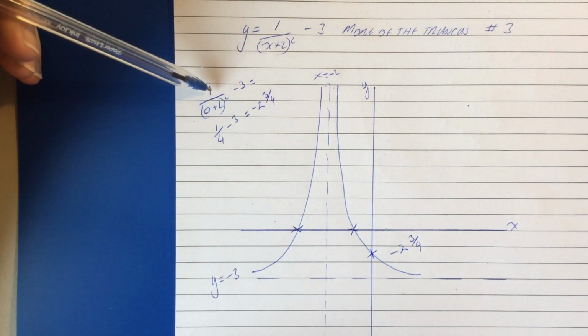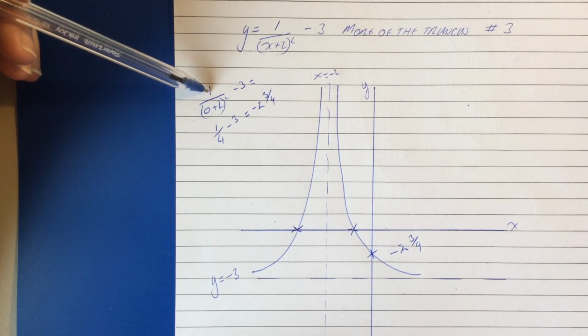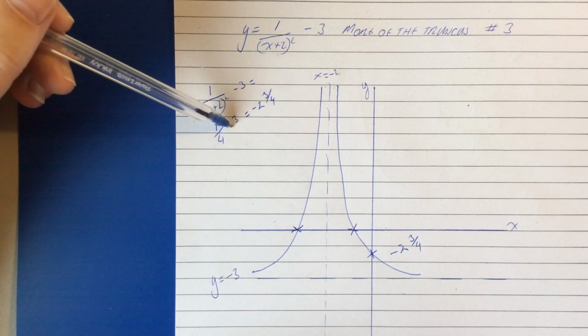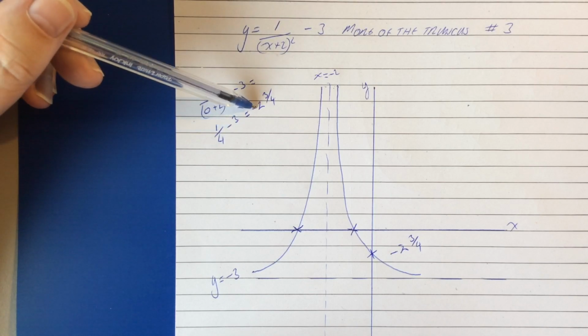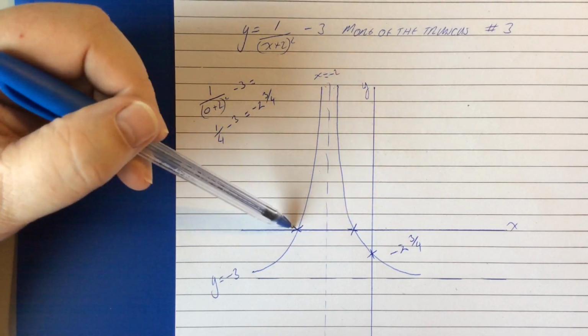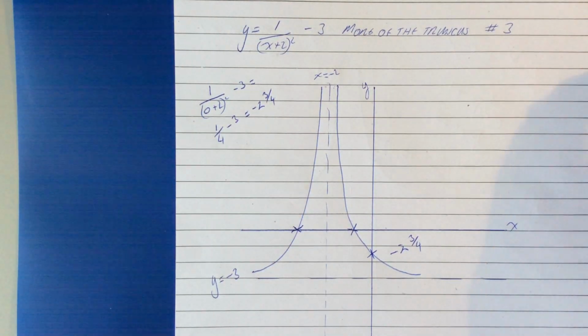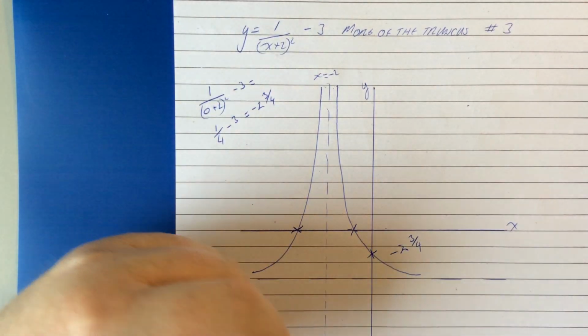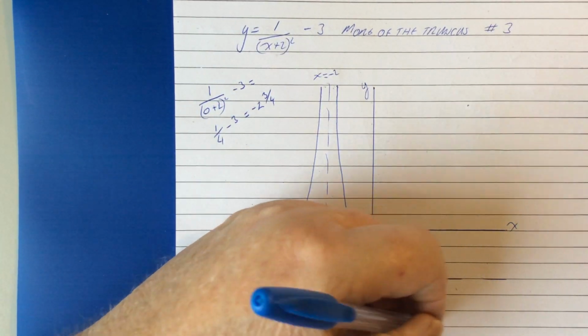So just let me go through that again quickly. 2 squared is 4, so that's 1 over 4. 1 over 4 minus 3 is -2 and 3/4. That's our point there. Now, these ones here require a bit more work, and I'm going to set them up on this page, and then I'll probably have to roll over a page and do some more working. But the setup is this.